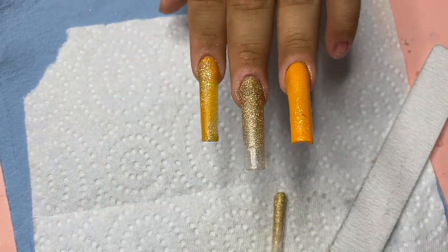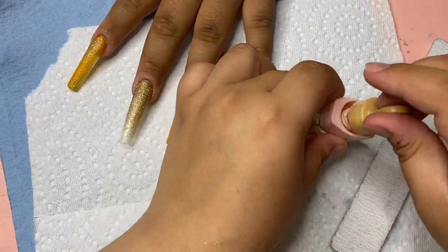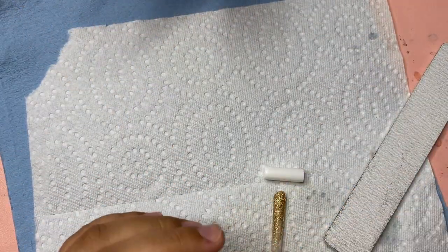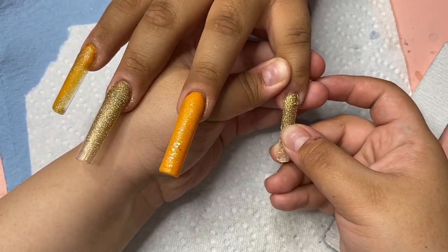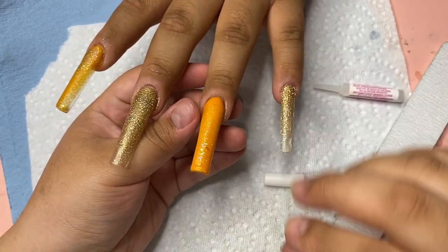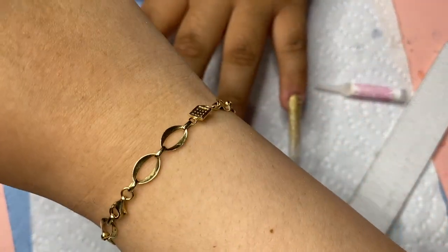But yeah, so make sure that you're not putting too much top coat or too much cuticle oil. I put a tiny bit of cuticle oil and I glued it right back on. And then I went ahead and started filing again. But yeah, that's what I wanted to keep in, just to show you guys that that can happen, and to be cautious of how much oil you use.